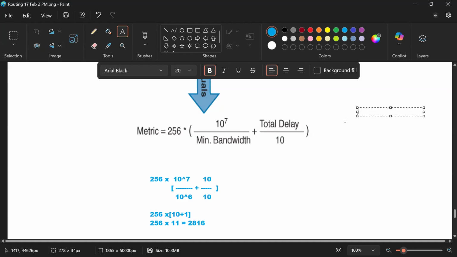So if I give value 1, then my router will consider that this is 10 microsecond. And a value less than 1 we cannot give. That means what should we do? As of now, we should change the bandwidth. So let's say if I want to change the bandwidth to reduce the total value, should I increase the bandwidth or decrease the bandwidth?